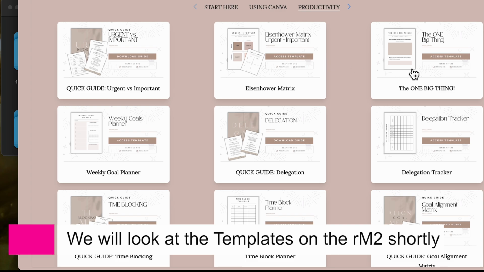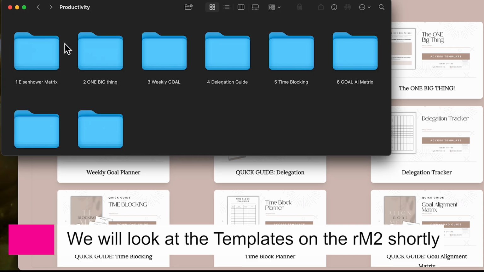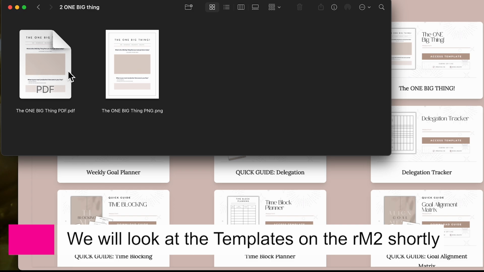When you've got a lot of overwhelm, this is a great template, because I will show it to you. This is my back office here, just showing you that again. You have access to it as a PNG, so you can sideload it into your reMarkable in the template directory, or the PDF, which means you just download it with the desktop app or your phone app or my.remarkable.com, and it will just be a PDF that you can write on. You can copy it as many times as you like.